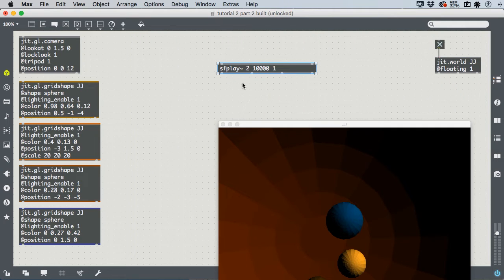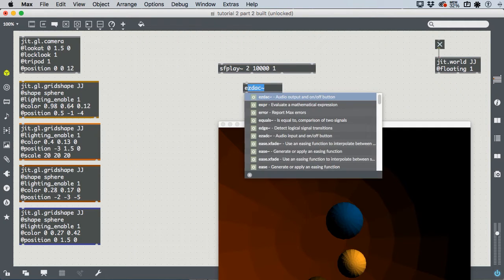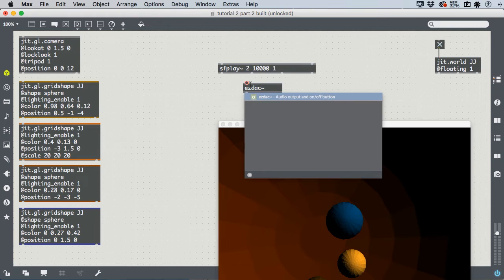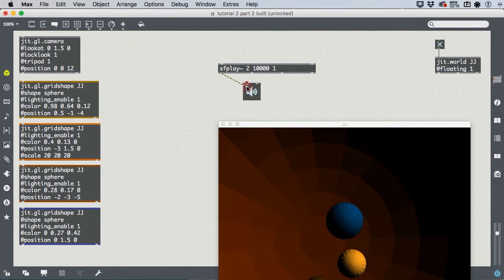And then to get the sound out, as before, we used an ezdac~, and we'll listen to the left and the right channels of the sound file, and then it takes a couple of messages. It takes seek 0, which rewinds to the beginning of the sound file and plays it.